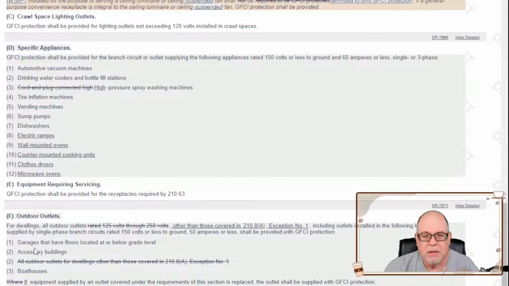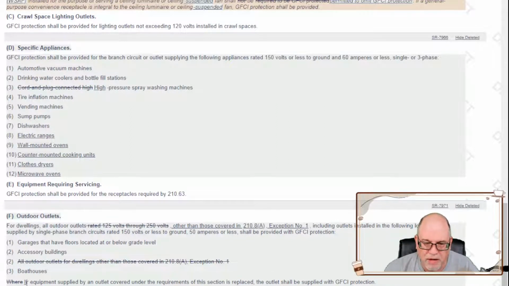So outdoor outlets, garages that have floors located at or below grade, accessory buildings. You notice that they struck out all outdoor outlets for dwelling units other than those covered in 210.8(A) exception 1. Why? Because they put it up here in the body of the code language. So they put it up there.